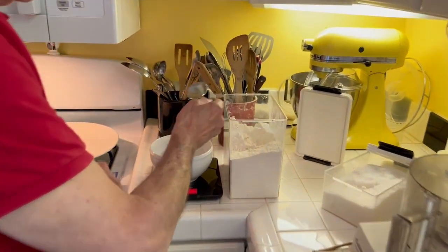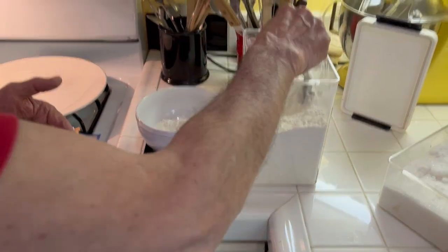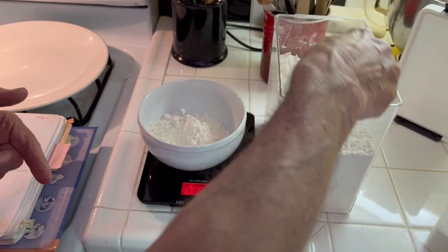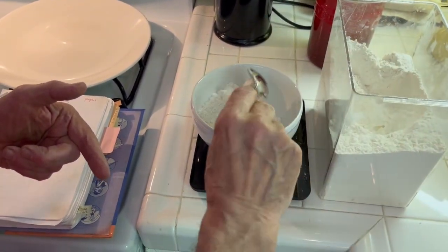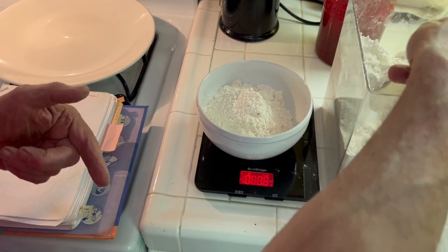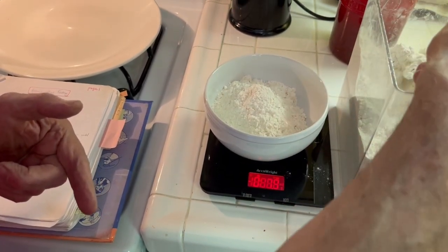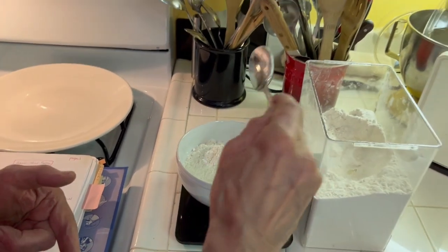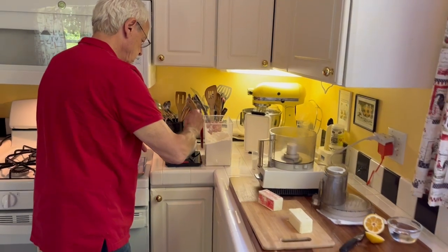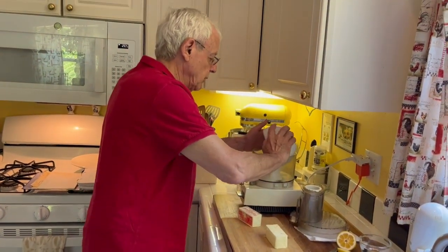Try not to make a mess. I hate messes because then I have to clean them up. Always avoid a mess if you can. Okay, that's 4 ounces. Okay, that's 5.5 ounces. Oops, a little mess. Okay, we're at 6.9. We're at 7.6, almost there. 7.9, I gotta be exact. Oh, still 7.9. Okay, great. All right, so put 8 ounces of flour in.